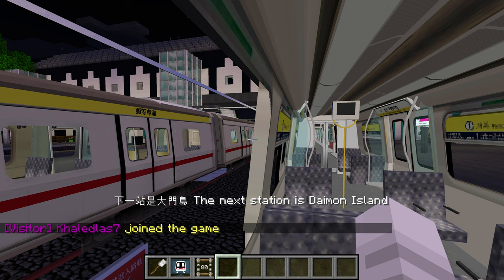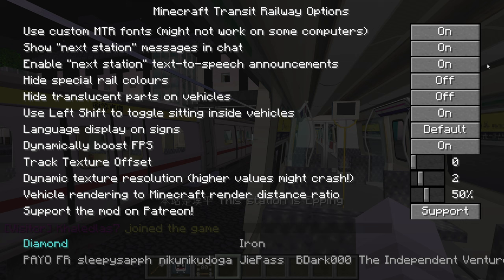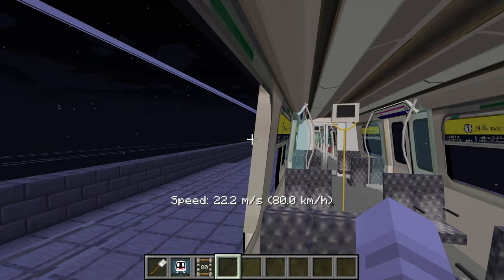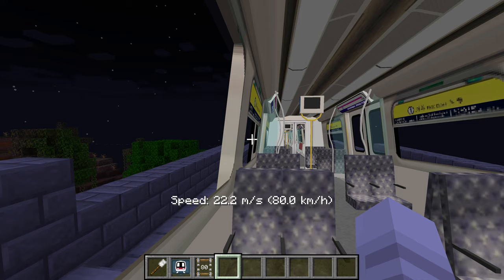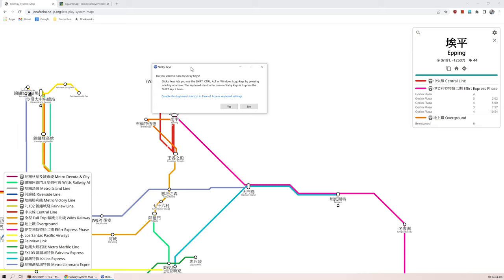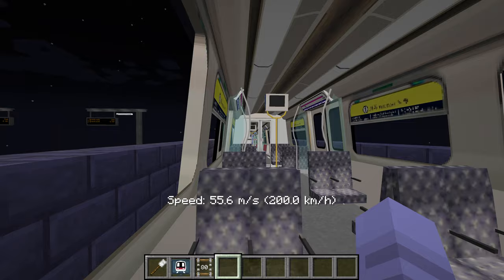If you don't know already, you can go to the mod settings and use left shift to toggle sitting inside vehicle — I have that turned on. So you can press shift to sit and then to unsit. You can see I'm mounted at a different height when I press it. Oh, my sticky keys. I do not want to turn on sticky keys. The next station is Diamond Island. Pro tip: if you want to use that function, you should turn off your sticky keys so that message doesn't bother you.